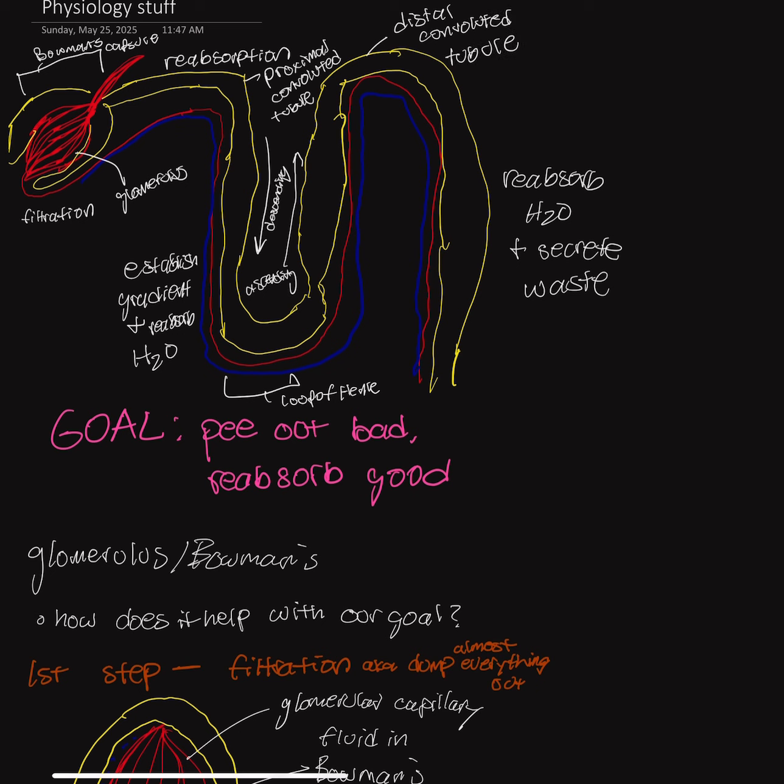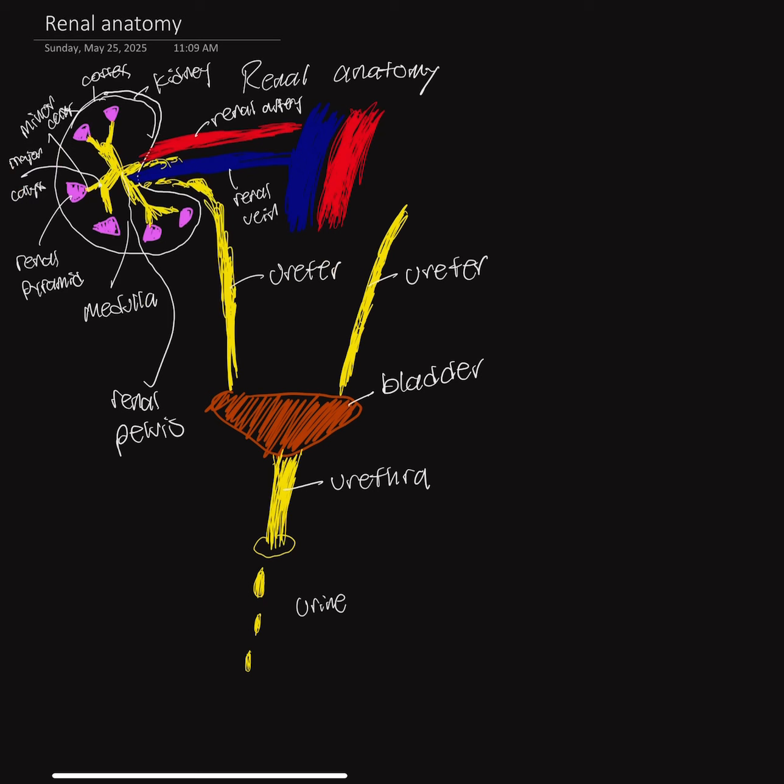And from the distal convoluted tubule, we enter what's called the collecting duct. That's kind of the final stage of urine formation in the nephron. And from the collecting duct, just to go back to the anatomy, we would enter into the collecting system of the renal pyramid, going into the calyces and so on and so forth.